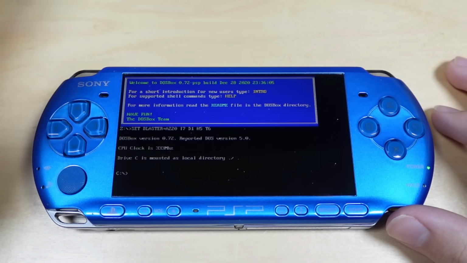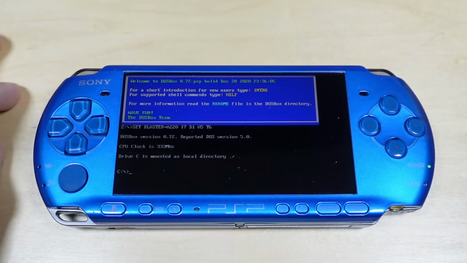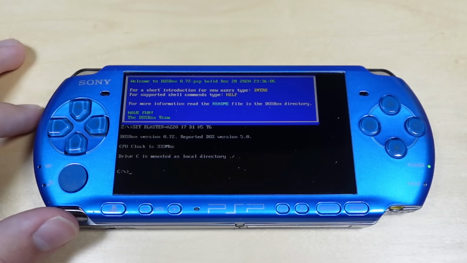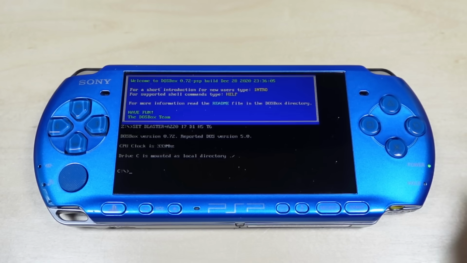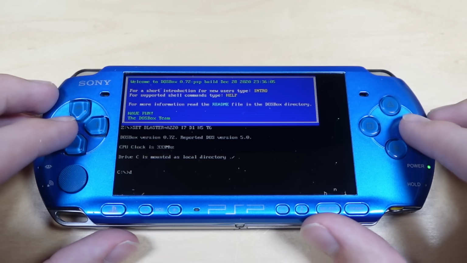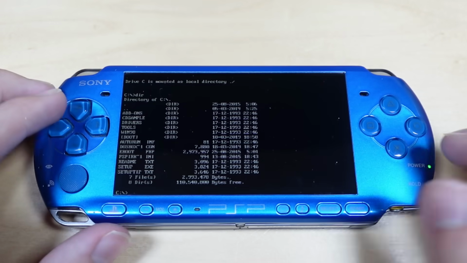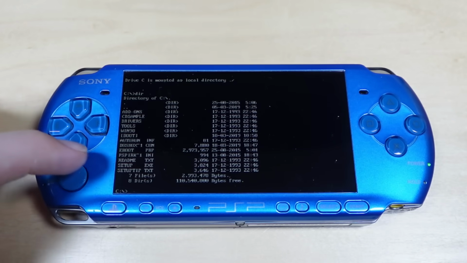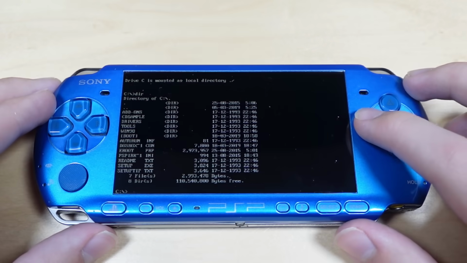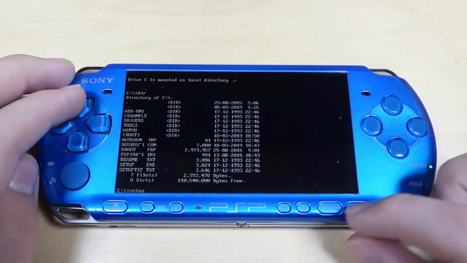So DOSBox is currently using the install directory as its C drive. So I've copied the Windows 98 installer to it, and I'm just going to see if running it works. My bet is probably not. So let me just do a directory listing just to make sure, which is left, circle, circle, triangle, square, start. Alright, cool. The files I copied are actually there. As you can see, setup is right there. So now if I type in square, square, triangle, triangle, square, triangle, upright, square, right, and then press start.